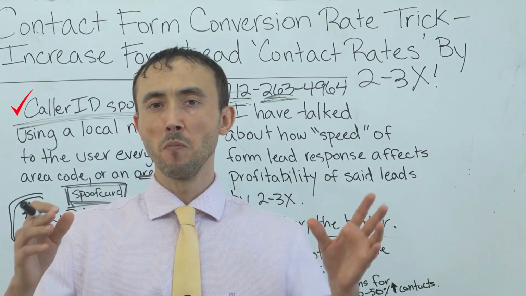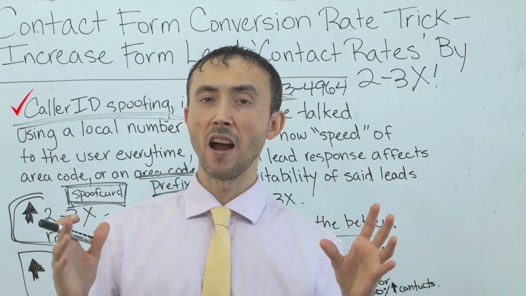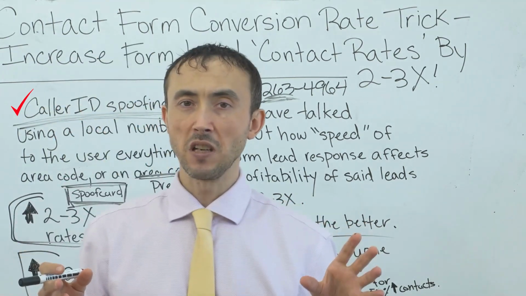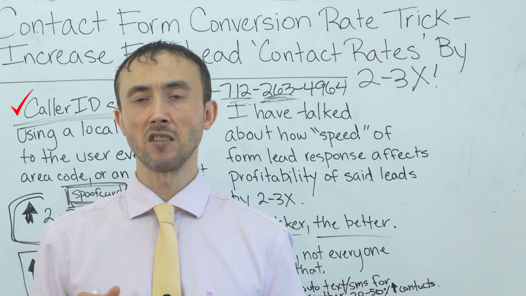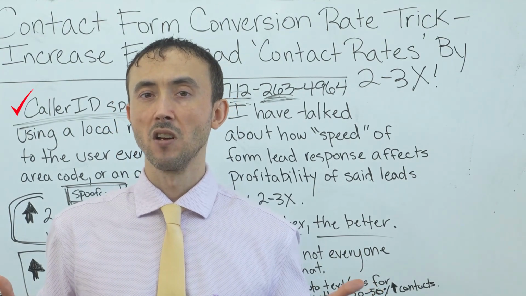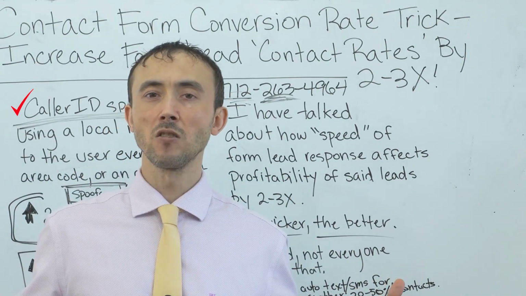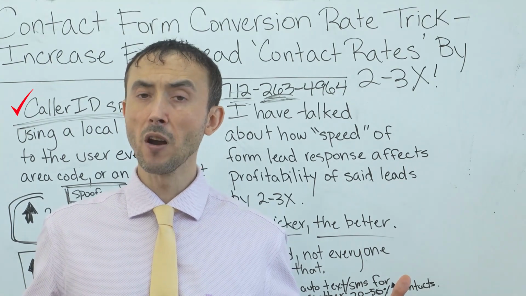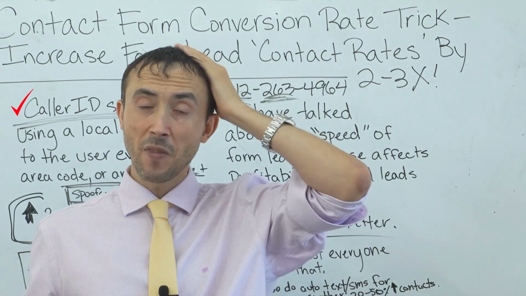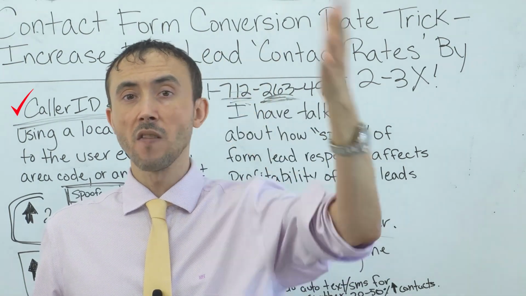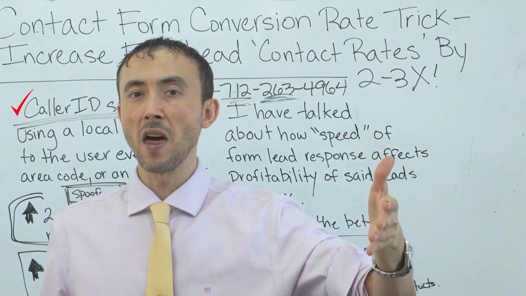But one of the most common reasons why I see clients we have at our advertising agency fail is because their sales process sucks. And the number one reason why their sales process sucks, assuming we're generating leads and not representing an e-commerce brand per se, is because they don't answer the form leads quickly enough. And therefore, they're only talking to like 20, 30% of the form leads. And then on top of that, they talk to the person once and then they don't follow up with them again. That's not good enough to make money in a competitive market anymore.